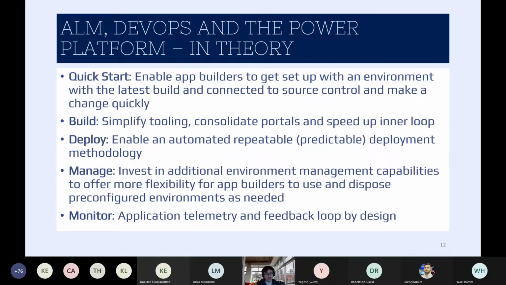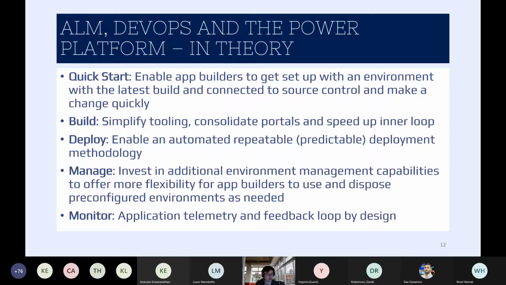When it comes to our builds, when it comes to the tooling around that, we should be able to embrace this very, very easily. It's going to be quick and easy for us to create, for example, a build pipeline in DevOps, use a couple of different action steps, and then from there we've got our full deployment process mapped out. As part of that, we want to ensure that we've got this repeatable and predictable deployment methodology. It should be getting to a point where at any point we can just reset, for example, our development environments. We can run a DevOps pipeline and everything should be restored to how we need it to be. And that's what it should be, as easy as that.